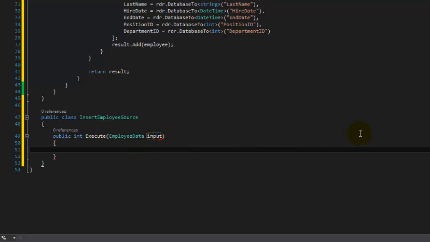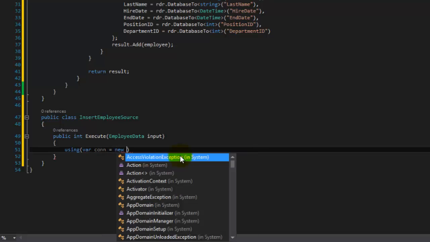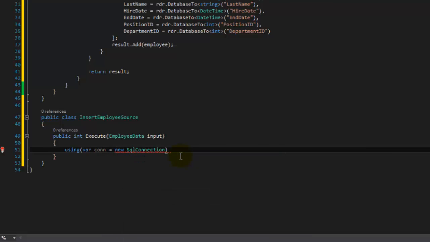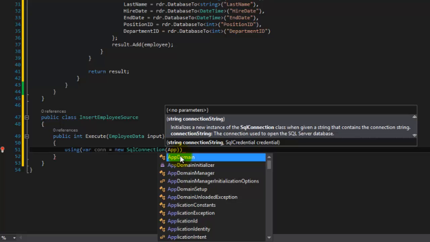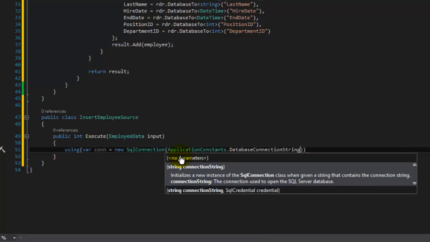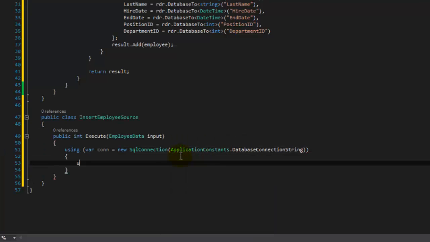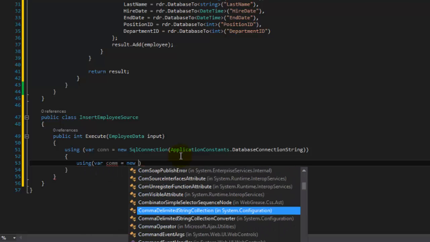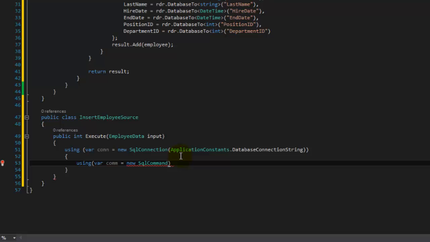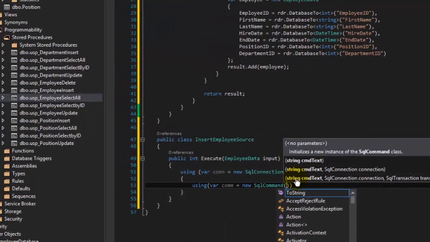Okay. And basically, we're going to do most of the same stuff. So if we remember right, we'll create our connection, SQL connection, application constants, database connection strings. We made that earlier. And we're going to create our command, SQL command. And this wants the command text.